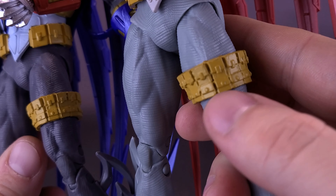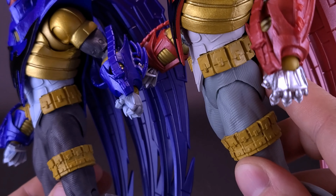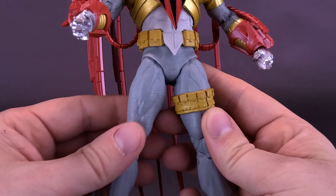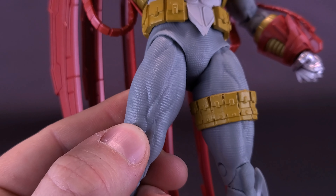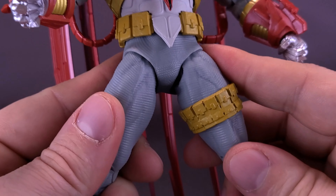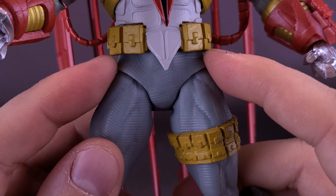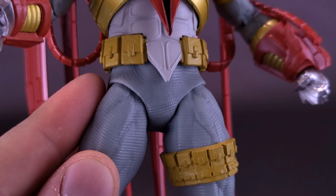I do like both of these. In the review of the blue one I did say I would really stick with the blue one as the more traditional Azrael. But the Nightfall Azrael suit is more the traditional blues and golds. If you think of the Night's End version of Batman, where he's kind of near the end and going crazy, I do kind of picture more of the red color scheme for that.